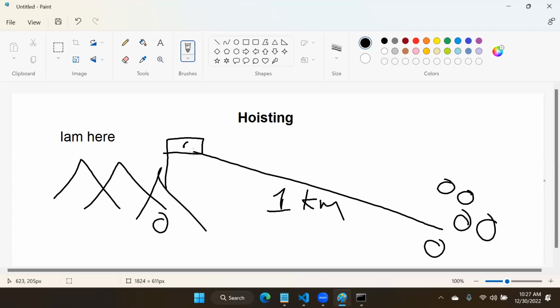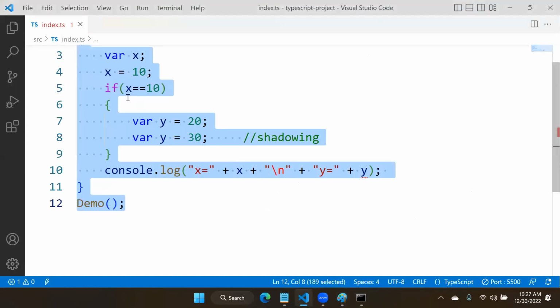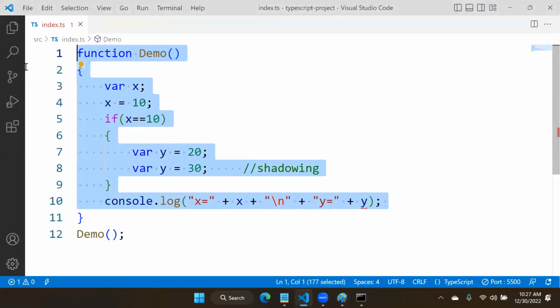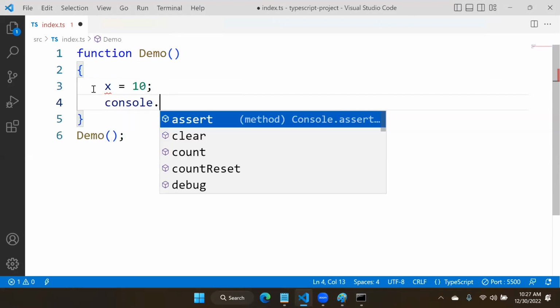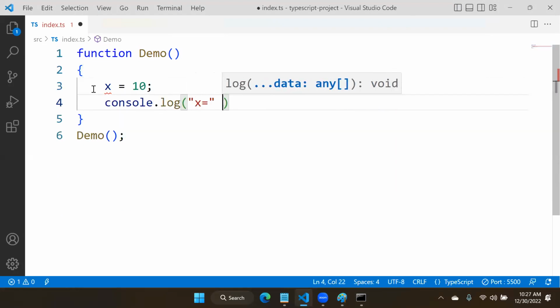Very simple. The concept in programming is nothing but this: suppose here we write a simple x equal to 10, and console.log x, the value of x. It is completely not valid. Why? Because x is a variable you haven't declared.